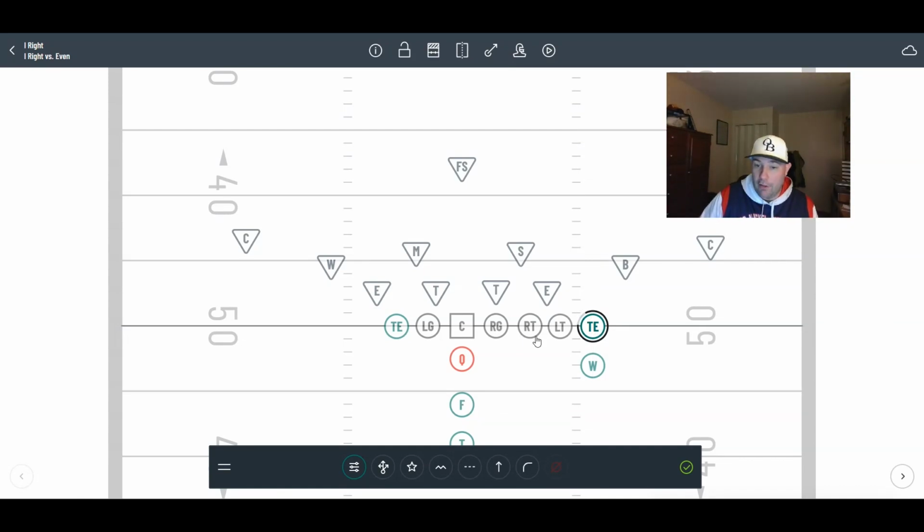All right, I would have an unbalanced formation. Obviously heavy right and heavy left. We go unbalanced to be able to go unbalanced to both sides. And then I would have more of a spread look. I like this look a lot because it'll pull defenders out.